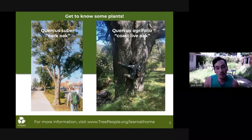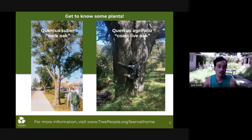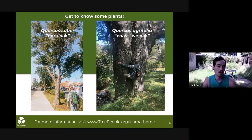And in this one, we are in a wild space. So on the left, you wouldn't need a permit to collect those acorns. They're in the public domain and they're everywhere. And you're actually doing those landscapers a favor by collecting them. On the right, you would need a permit for that because that is on a preserve and the acorns that fall there are intended for wildlife only. If I wanted some acorns from the one on the right, I would take only the amount that I need, no more than 10%.